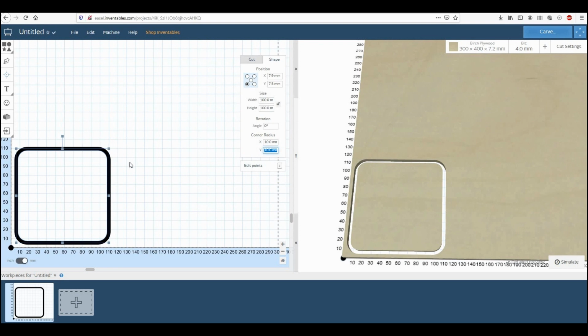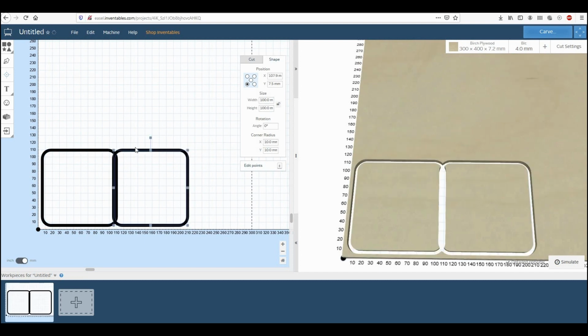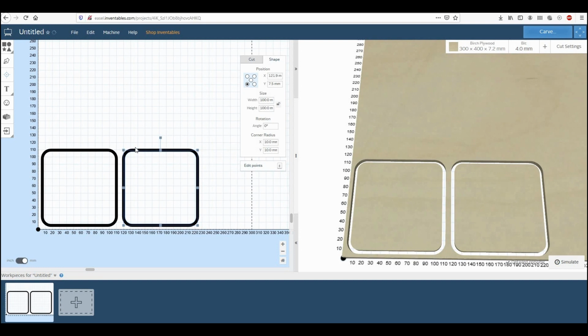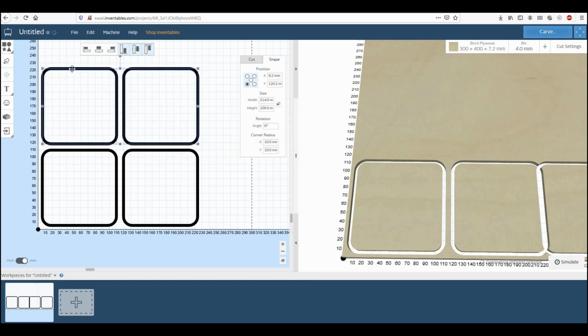As you can see, that's given us a nice rounded finish on there and is at the size that we want it to be. Now we do want to make up 6 of these today, so we're going to be copying this one, so Control C and then Control V, and using our keyboard we can move it over and create a small gap in between the two pieces. Once we've got both of these, we can drag and select both of them, and Control C and Control V, and we can drag these up here a little bit.